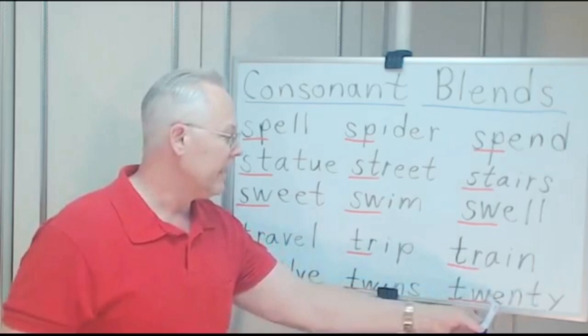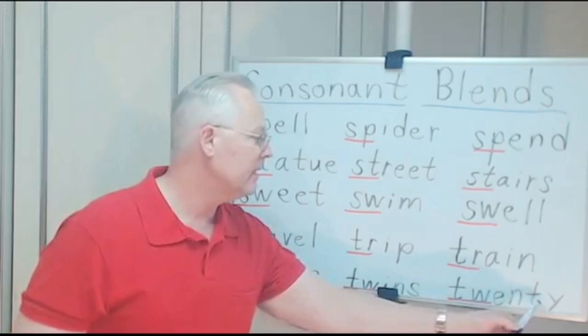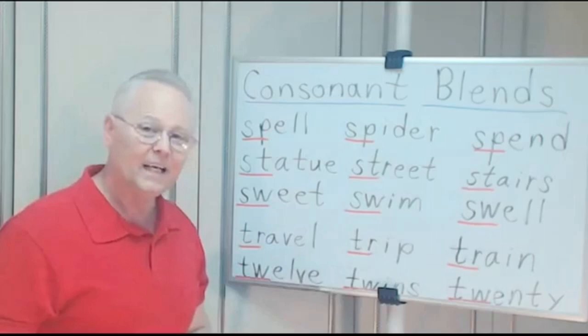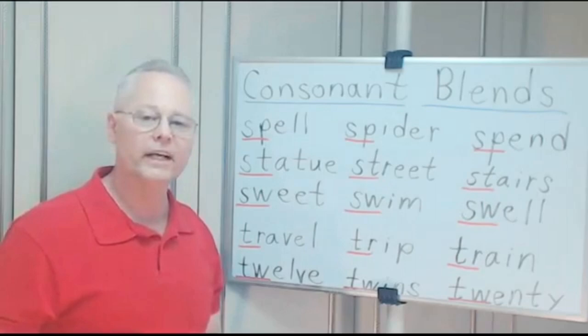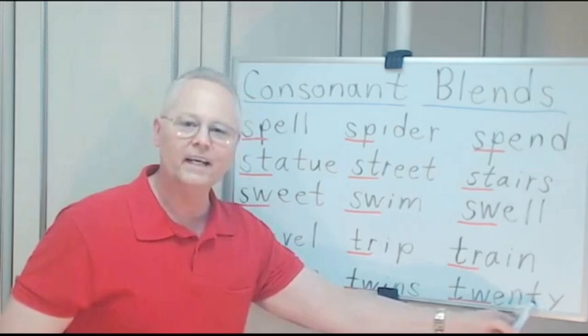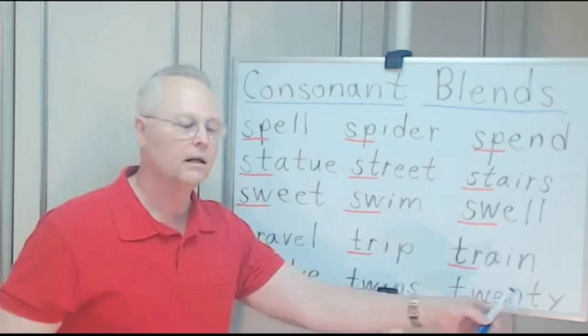E-N-T-Y, twenty, the T sounds like an E, or just the T itself. Now, when we say the word twenty, really we pronounce the T like a D. So it's going to sound like twenny. Or we don't even really say the T. I shouldn't say we make it sound like a D. We really don't say it. We say twenny, twenny. Like the N goes to an E sound. Twenny. English. Okay, twelve.